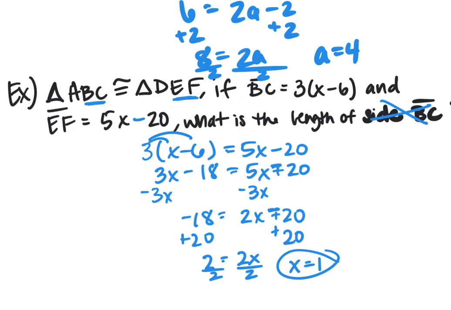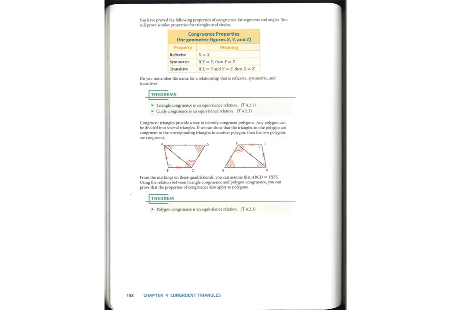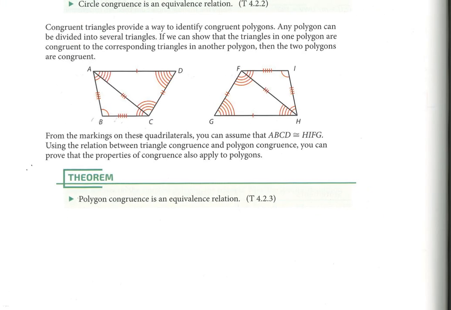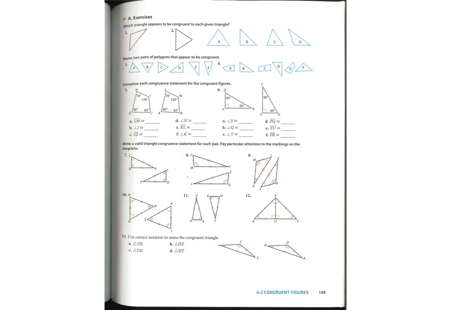Okay? So all of this here is all about your congruent segments. Whether you have congruent angles, congruent sides, congruent triangles, you get all the other ones within that. So you've got to be able to make your congruency statements, and you've got to be able to solve for missing pieces from those. These three things here all say the exact same thing, so I was going to say it briefly. Triangle, circle, and polygon congruence all are an equivalence relation. It's just showing you equivalent sections. And that was all. I'm not worrying about those polygons there.